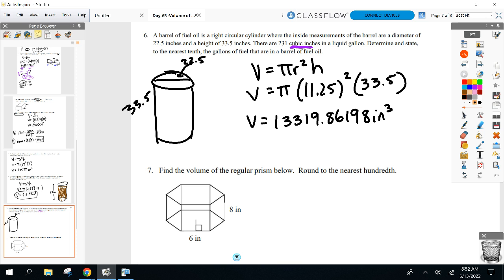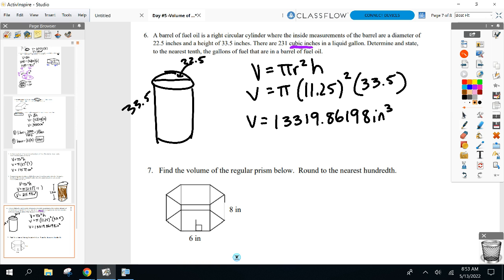Now you got to get to how many gallons? 231 cubic inches in a liquid gallon. And look, I get it, and some of you probably don't want to admit it, but you know it. What do I do with that 231? Is it multiply or divide? And really, some of you are just going to guess, and hopefully it's a 50-50 shot and you guess right. So let me just show you a quick way that you can never get this wrong, whether you divide or multiply. Make a proportion out of it if you're ever confused.